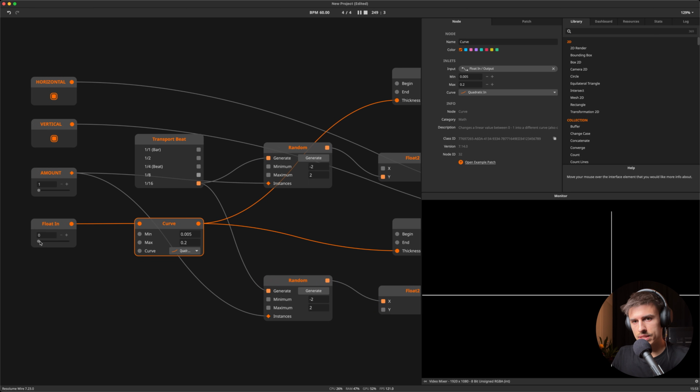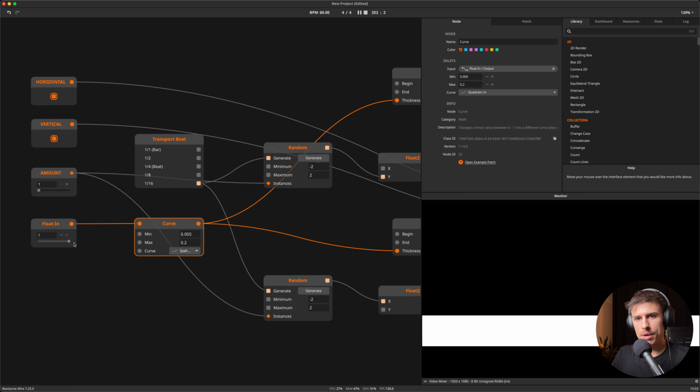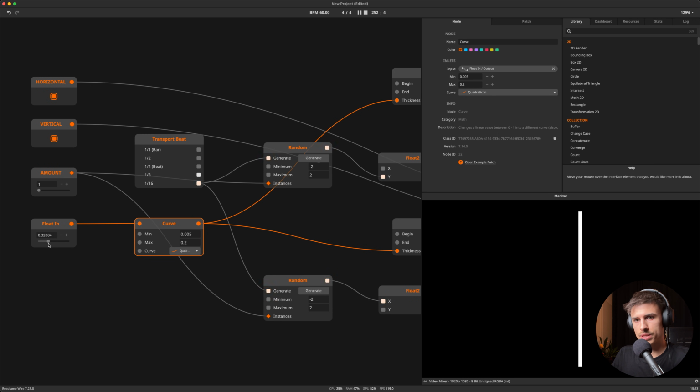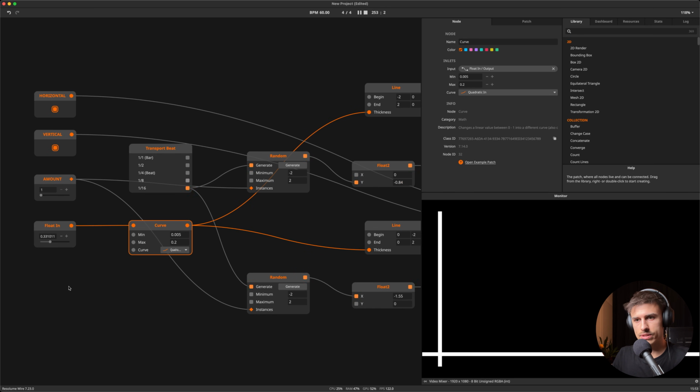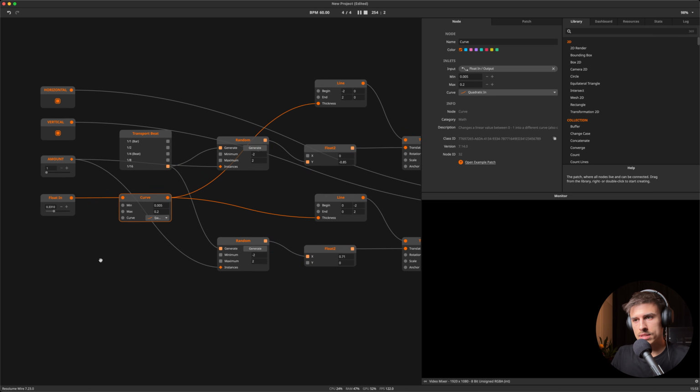And so now you can see that I have a lot of control over the thinner values, but at the end it also gets very thick, which maybe for some part could also be nice, but of course you can play around with those values however you want. And anything else?